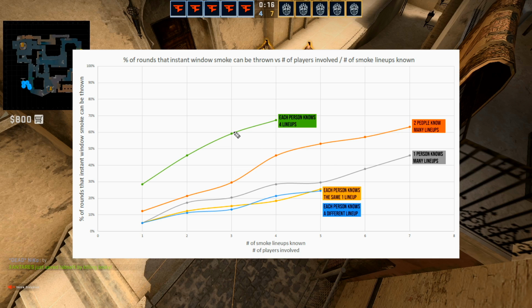If you had 3 people know 4 smokes, this is about the same as if 2 people knew 6 smokes. And if you had 4 people know 4 smokes, this is about the same as if 2 people knew 7 smokes. So you can use this chart to basically determine what fits your team. If you're a full team of 5, you might want to have 2 or 3 people that know 4 lineups to increase the chances that you're actually going to get one of these spawns.